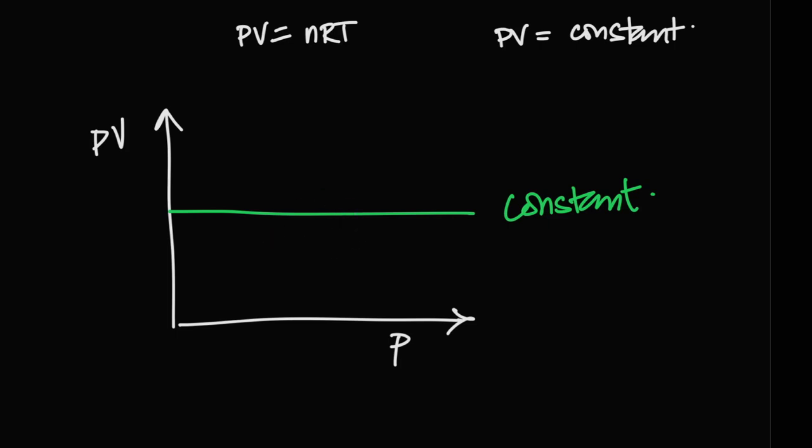And in a very small range at room pressure, this was generally true for gases. But when we studied the phenomenon much more in detail, what we realized was that this was not true for any gas at the extremes of pressures and temperatures. What that meant was that no gas was actually having a constant value for PV. So generally the value changed. Instead of staying constant, would it actually decrease or increase?